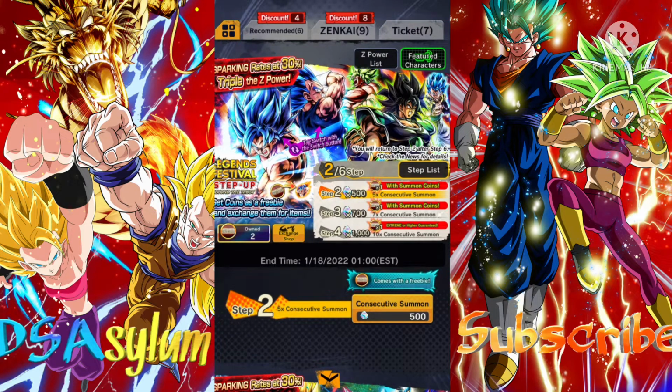So, as you can see in the corner, sparking rates at 30% and triple the Z power. Honestly, that is what makes it so good. The triple sparking rate is what makes the amount of sparkings negligible, but the thing that makes the banner as a whole so ridiculously stupid is the triple Z power. Instead of 600 Z power for a sparking or LF, you're getting 1800.